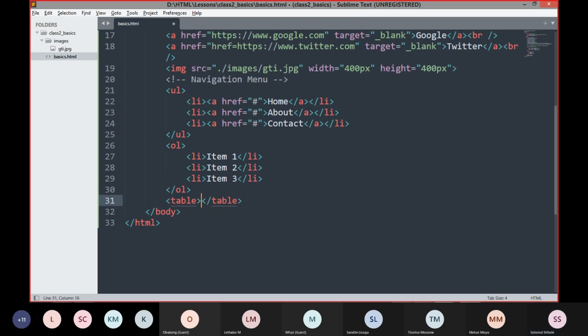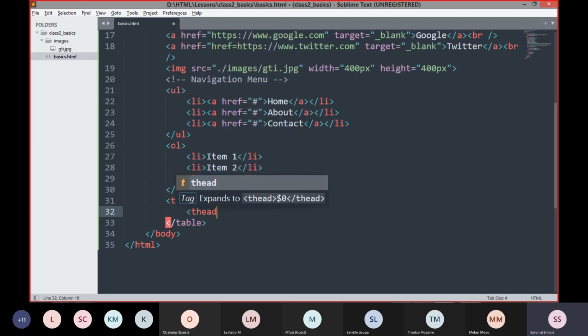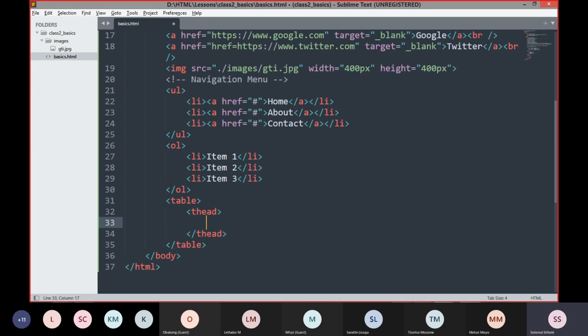It's been a while since I created a table. Okay, you have the T head, I think. T head here. Inside your T head, you want to have a row. I'll just paste that three times there.